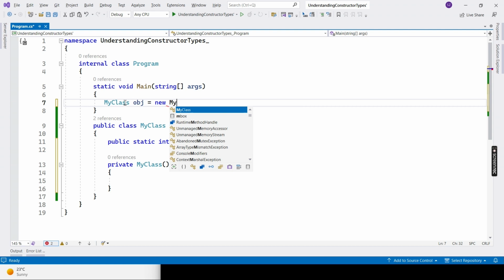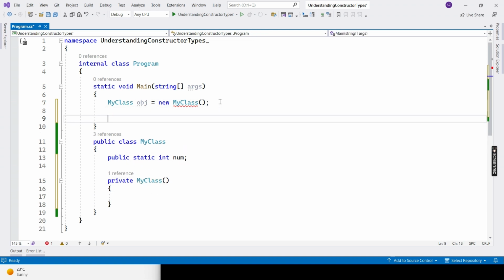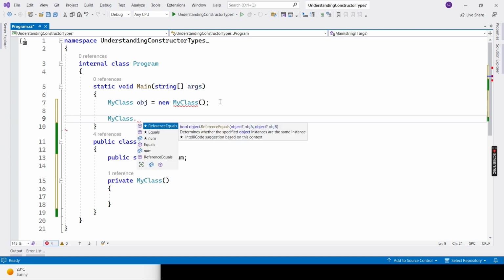Check MyClass. What is this saying? Program.MyClass.MyClass is inaccessible due to its protection level, because we declared a private constructor. So the default constructor is not getting created, and we can assign this variable like this: MyClass.num = 100 or anything.